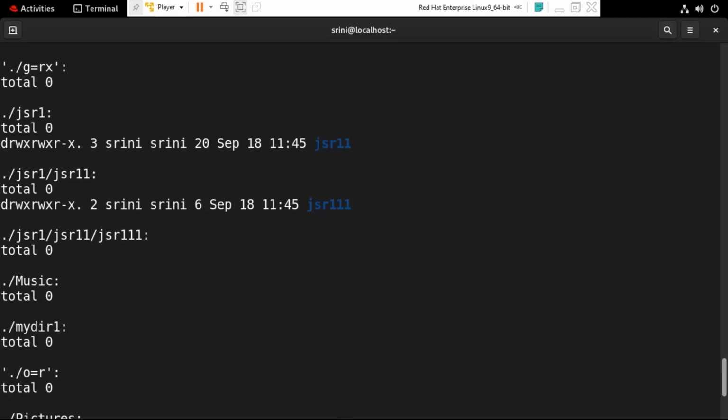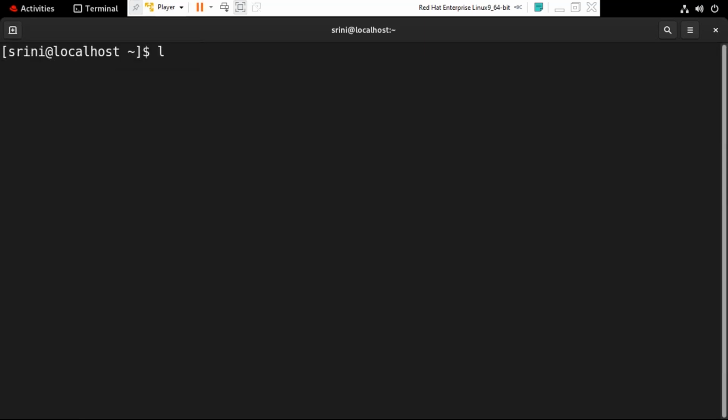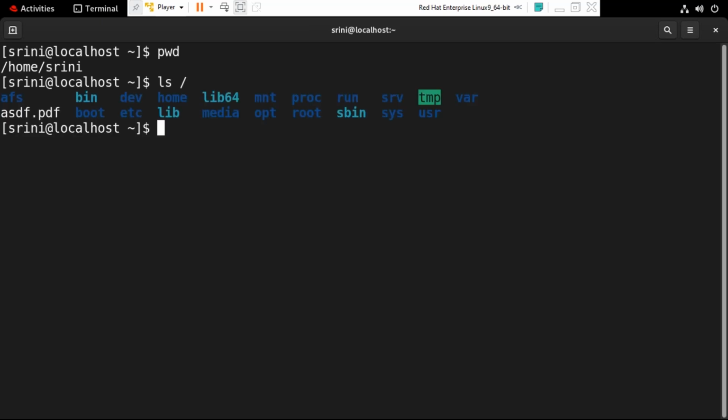My present working directory is, see, pwd. This is my present working directory. ls slash, what does it give you? In the system root directory, what are the directories, what is the list of the files?